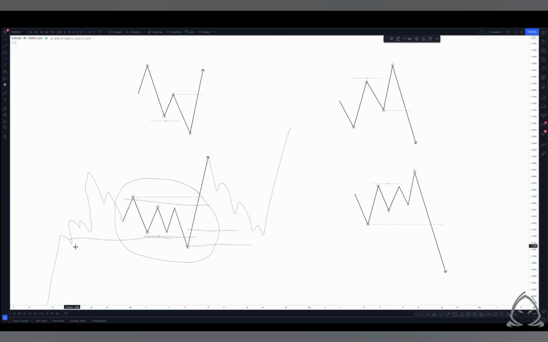if we have something like this where we create a demand zone, we take out liquidity, we break structure, and we've mitigated that demand zone, we now have an incredibly high probability that a demand zone is going to be respected. And not only that, because we know it's a protected low, we also know that the likelihood of price breaking below this particular low is significantly reduced because it is protected by nature.